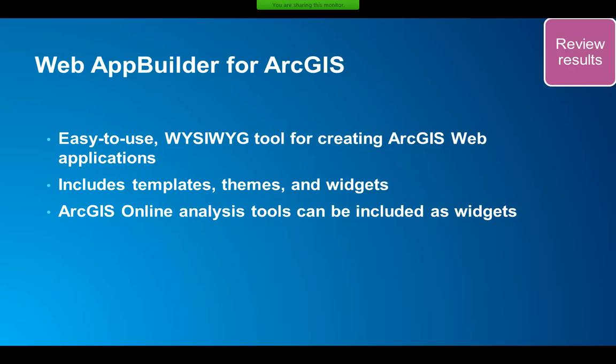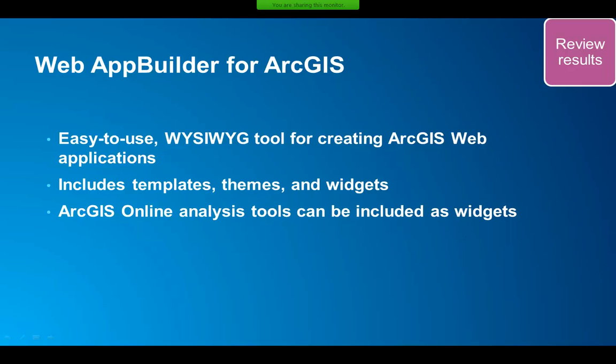So the Web AppBuilder is an easy-to-use, what-you-see-is-what-you-get tool for creating web applications on the ArcGIS platform. These apps can include web maps and analysis tools. The Web AppBuilder includes templates, themes, and widgets for customizing the look and feel and the functionality of your web application without needing to write any code. There is also a developer edition of the Web AppBuilder that allows you to develop your own widgets to add your own functionality. ArcGIS Online analysis tools can be included as widgets.